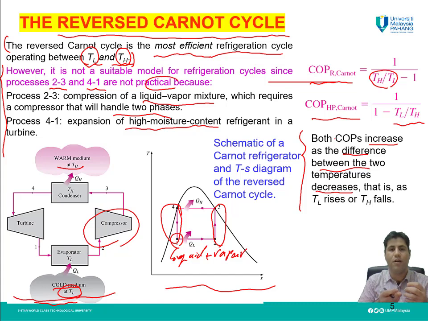just a few degrees Celsius, to transfer just a small amount of thermal energy and reduce the temperature of the cooler medium. The closer TH and TL are, the higher the COP will be for a refrigerator or for a heat pump.